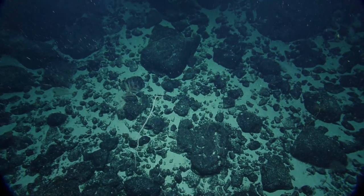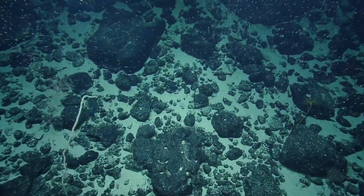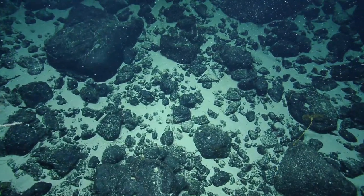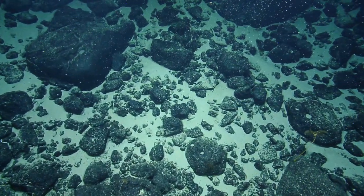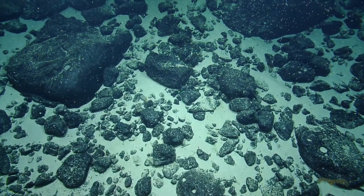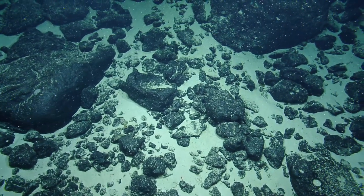Okay. Well, the last watch really lined us up nicely. I guess most of their watch was sandy seafloor, but brought us to some nice rocks, and we're just about to head upslope up this formation. Looks like waypoint 3 is the top of it. Oh, waypoint 3 and 4. This is a cool little feature.